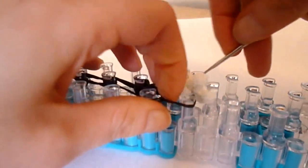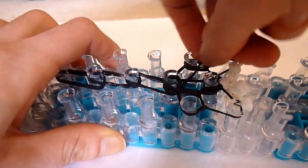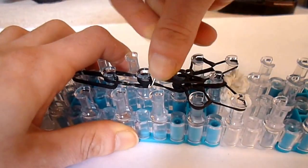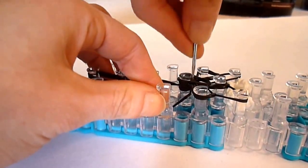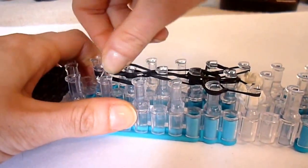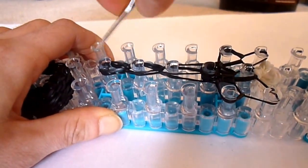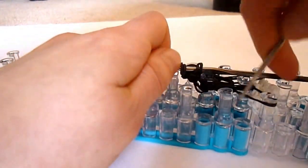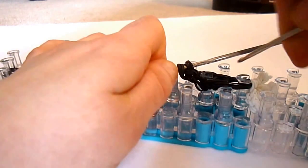On the other side, get underneath, get your doubled over band, bring it up, and then to the middle. And we come inside under the hand, loop up once, and we'll loop up the rest of the way here. 1, 2, 3. Put this end on your hook, and you're going to take the rest off of your loom. And then I need you to pause your video again and make another arm.